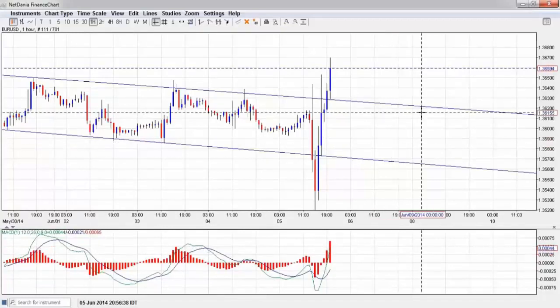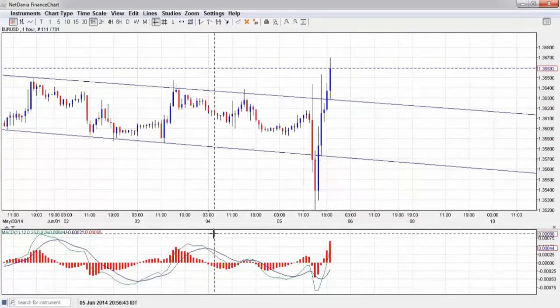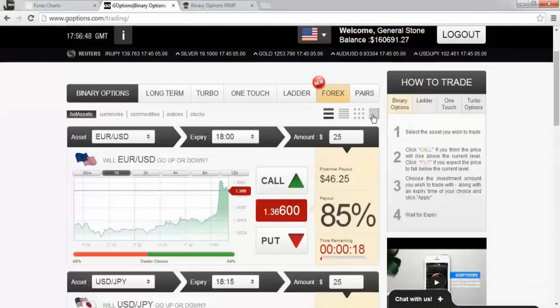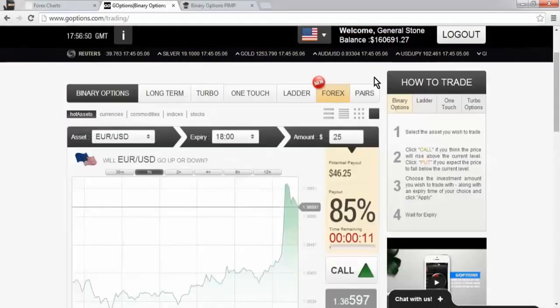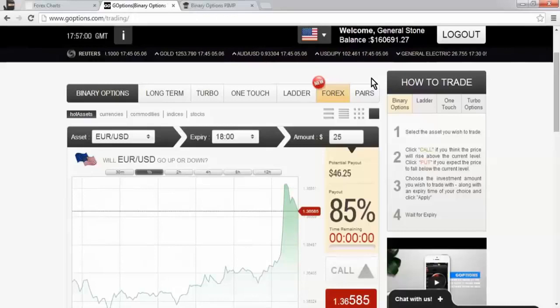As you can see right now, current market trading price is roughly 136,593. I'm having a look at the trading platform right now. Let's get over to the focused view. I made another 5-6 grand yesterday. When we left off on the last video, I think I finished off at about 154,000. I ended up making a couple of trades and getting up to 160 and change yesterday, which was good.